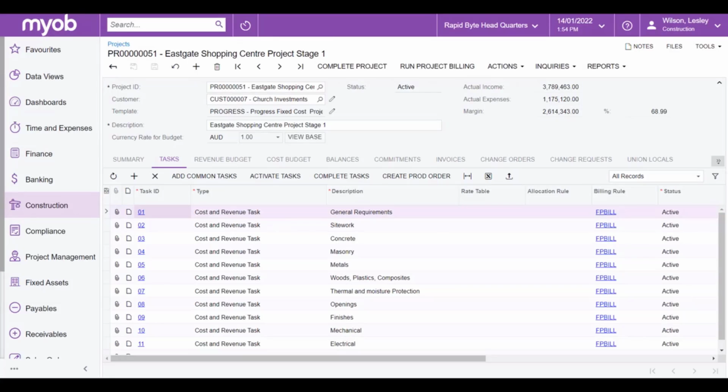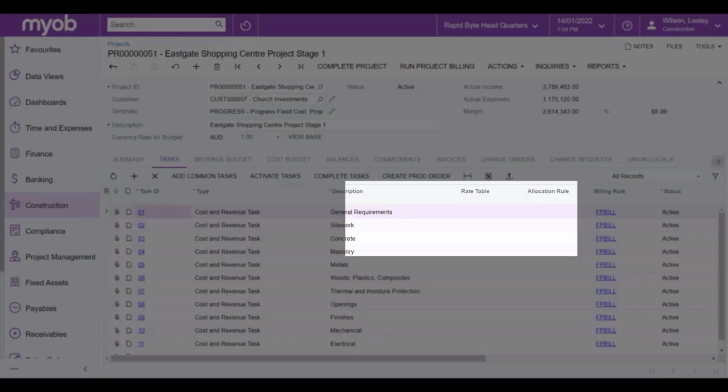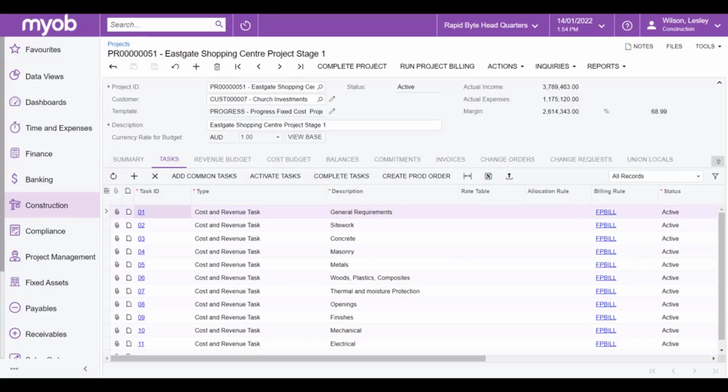Project task is where we can see the structure of the project. This gets carried over from the code, so there is not a need for you to replicate it on the project itself. This is again fully configurable. You can have it structured like this, where it's broken down according to the specifications of the project that you build your progress against, or you can even set them as milestones or break them down according to the type of expense.